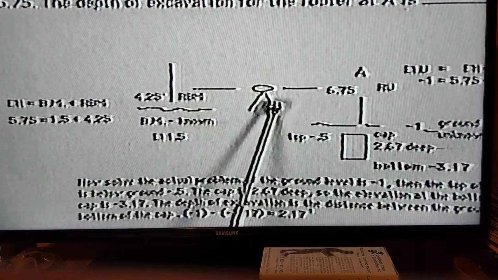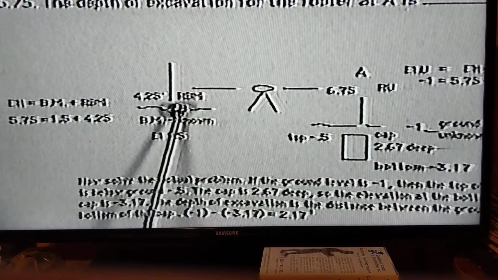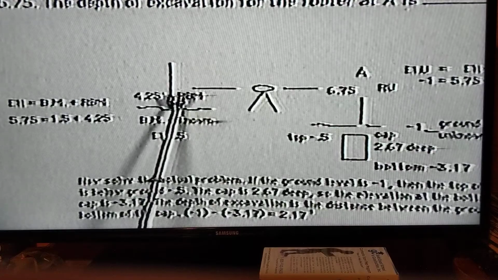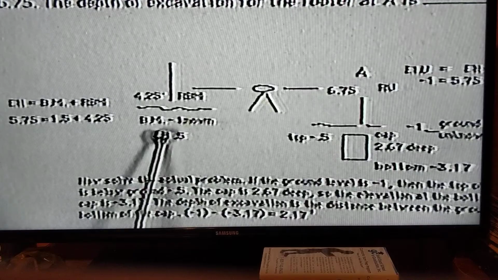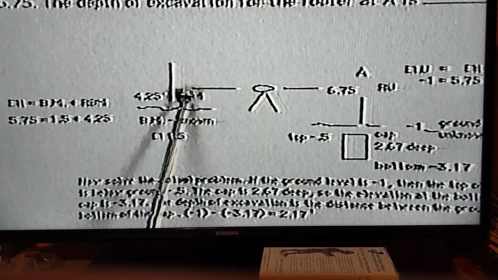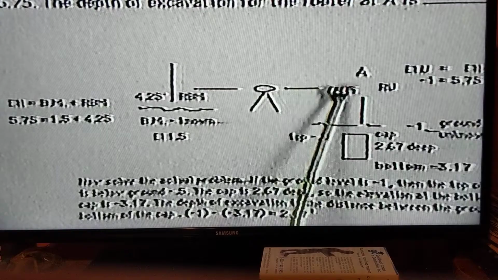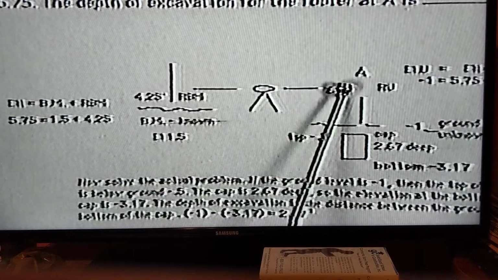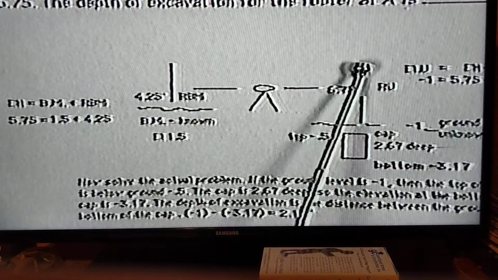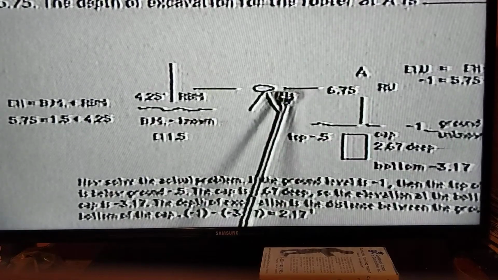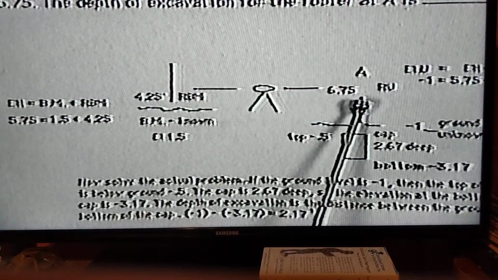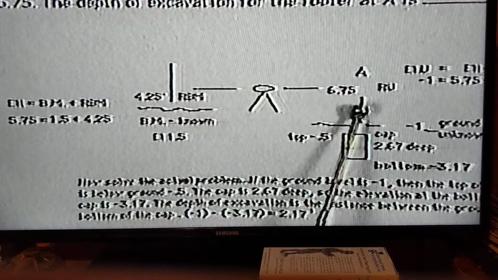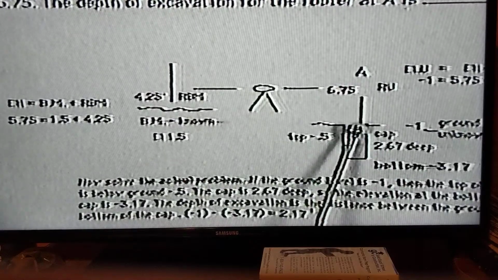And they allow you to set up a transit, to look at a known location first, where you will place a rod over a benchmark. You will then use the benchmark and add that to the rod reading, and that will tell you the elevation of this line of sight, which is called the elevation of the transit. You will then look in the direction of what you don't know, place another rod there, and from your knowledge of what this line of sight is, you will subtract the reading that you see in the unknown location, and that will tell you what the elevation of the unknown location must be.